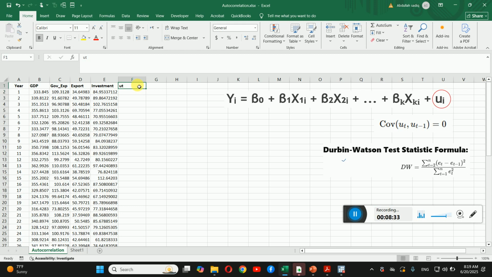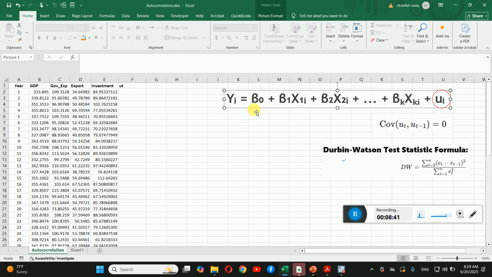And you need to understand the error term is just computed when you subtract the Y value from the Y predicted. And for that, you should just run the regression and take the intercept value, the beta 1 and beta 2 from the regression output and find out the UT. So this is really time consuming, right? And I've just done this in our previous session.